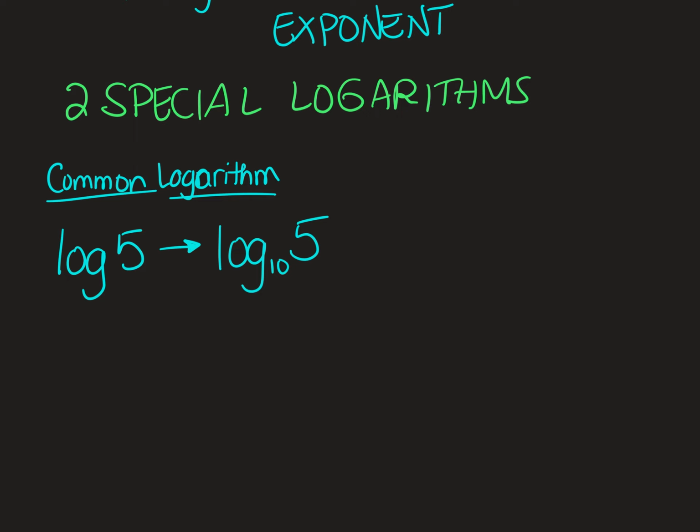Your calculators up until recently have only been able to directly find a logarithm's value if it had a base of 10. Now, in recent years, the technology keeps getting better and better, and for most of you, depending on the calculator that you use, you can actually choose any base you want. But if we're just looking at strictly a scientific calculator without any special menus, the only logarithm that it's capable of doing is a logarithm with a base of 10. So if you have a base of 10, you don't write it. It's called a common logarithm. This is the proper way to write it, this log of 5. That's how you'll see it written.